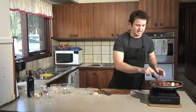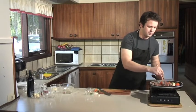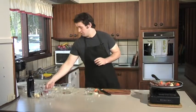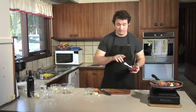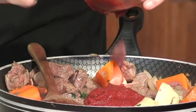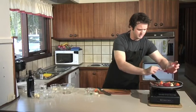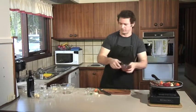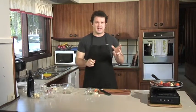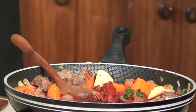Now that we've got really nice colour on everything and our veg is starting to get a bit of colour on them as well, we can add our tomato paste. When you're using tomato paste for most things, it's really important to cook it out. Not only does this give you a darker colour, but it also makes the flavour quite a bit nicer. It takes away the sweetness and the harshness of it straight up, and it just gives it that nice deep tomato flavour.